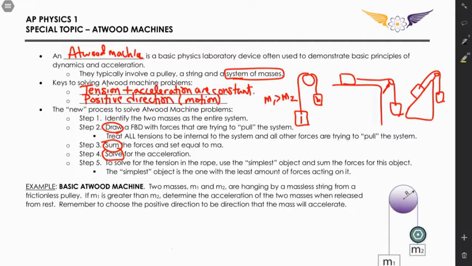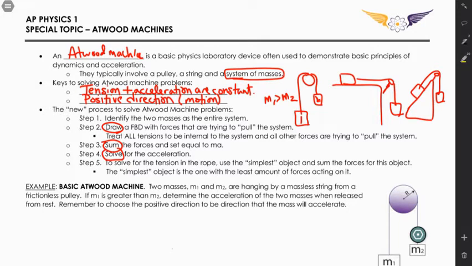And if you remember, one of the first things that we did when we started Newton's laws is that we said anything that was inside our system we didn't worry about in our force calculations. We were just looking for the things that want to try to accelerate the object. And tension doesn't want to accelerate the masses here. Okay.